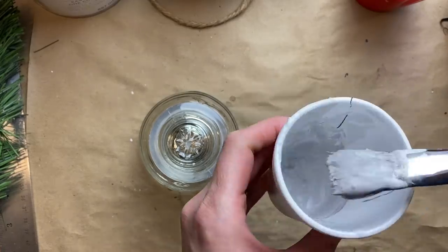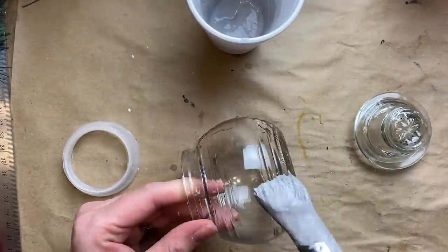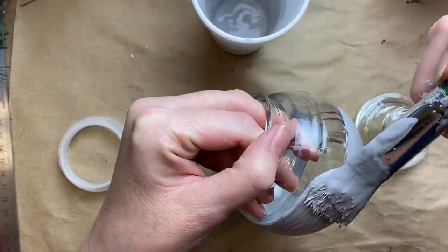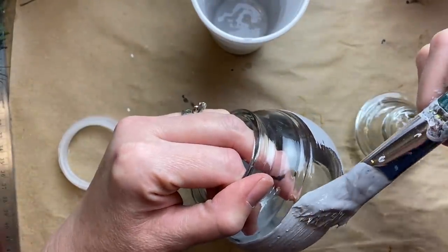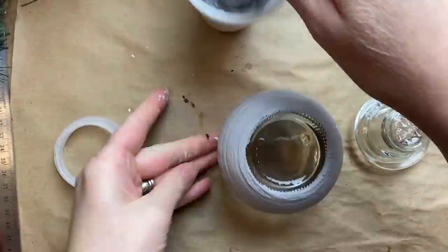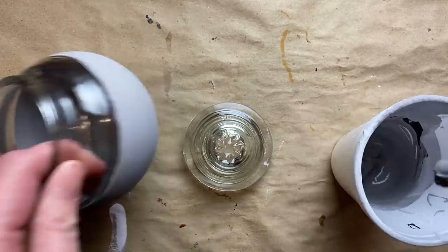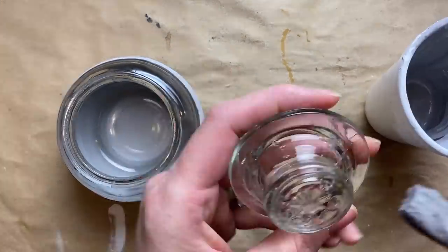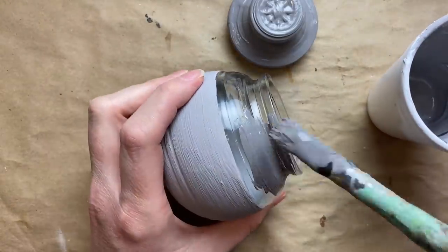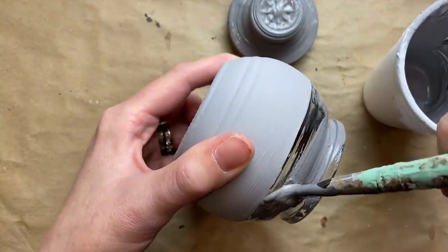This little jar is from Dollar Tree and it reminded me of a little honey pot — I think it reminded others too because I've seen a few of these in the last week. I actually saw Disney Store honey pots that look just like this on Poshmark, but they're discontinued and quite expensive. So I just wanted to recreate them. I should have added a picture — I'll post that on my Instagram with a picture of the ones I saw on Poshmark so you guys can tell me how you think this dupe went.